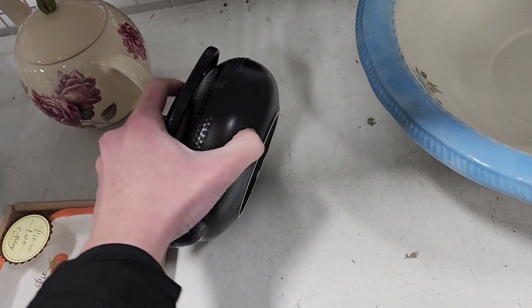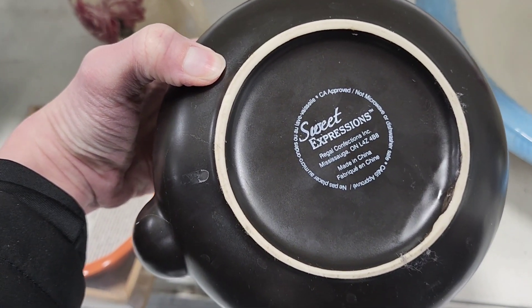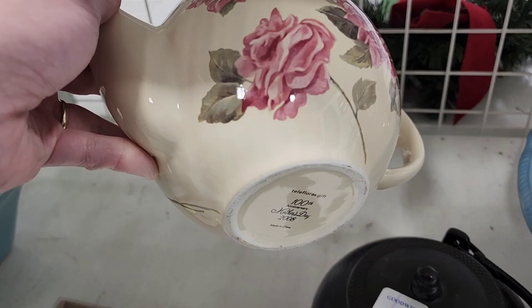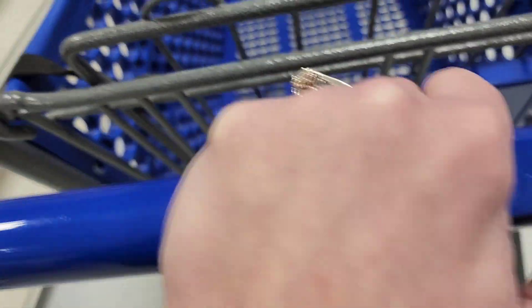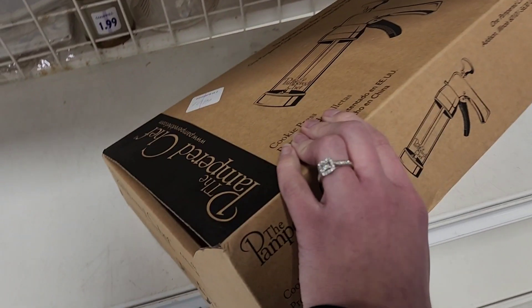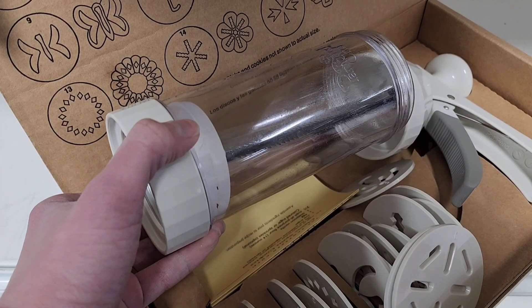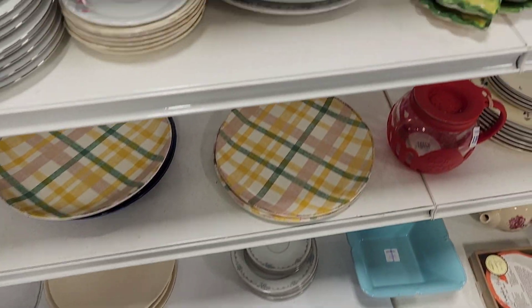It was like a heavy ceramic type - really heavy. Sweet Expressions teapot, they wanted $4.99 for it, and that one was $5.99. It was a Teleflora gift so they got left behind. $12.99 on that Pampered Chef cookie press. I used to have one but not a Pampered Chef. I'm touching it and it is greasy - somebody definitely used it and didn't clean it out very good.